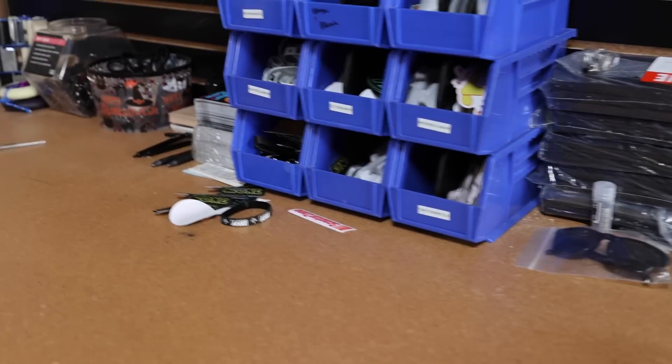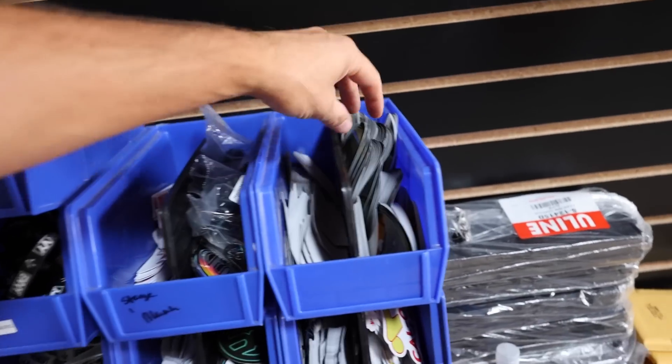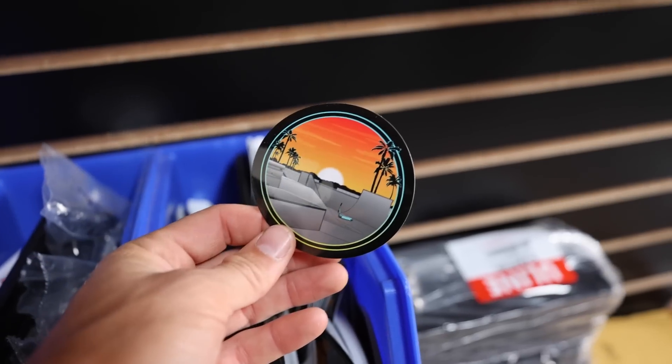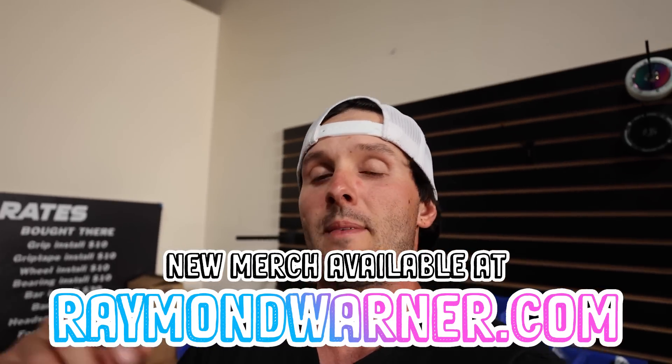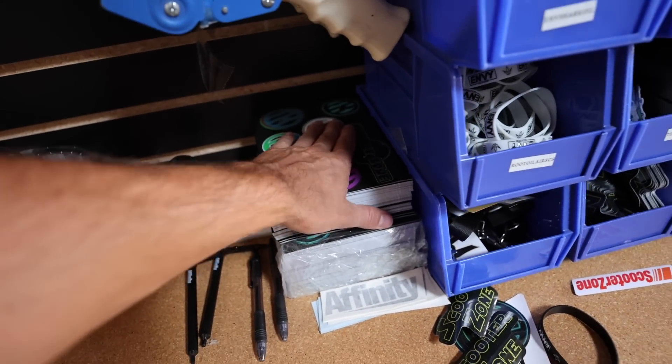This is kind of our area where we package orders. We have a few orders right here that have to go out, and Brando's printing out some more. We get all of our stickers right here. This is also where we package all of the Raymond Warner merch stuff. If you guys order merch from my website — www.raymondwarner.com — we just came out with all new hats, a brand new split hat, and all of our gloves are available right now. We have a new bag and a new jersey coming. I'm really really focusing on merch. We also have our Scooter Zone sticker sheets — if you've placed an order with us, you definitely got one of these.